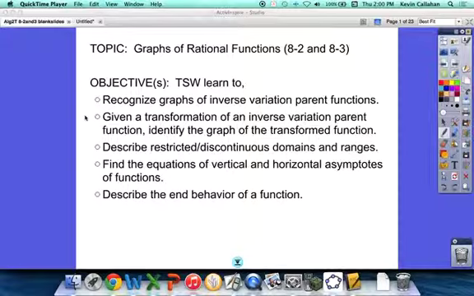We're going to do two things with it today. Remember, there's three entities that we study here in math, right? First, we learn how to simplify expressions. We learn how to solve equations. We learn how to graph functions. We're going to do the graphing functions part first, so that's what the first couple bullets are. And then after that, we're going to learn some particulars about the graphs of rational functions.